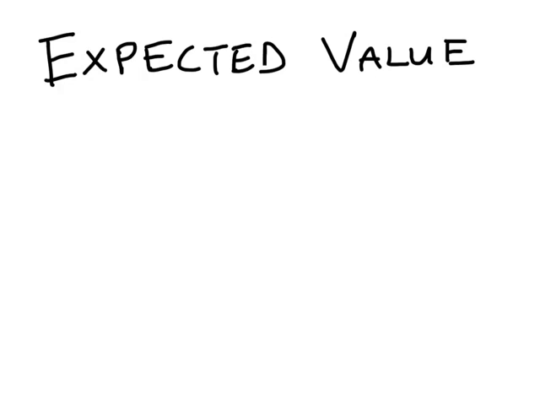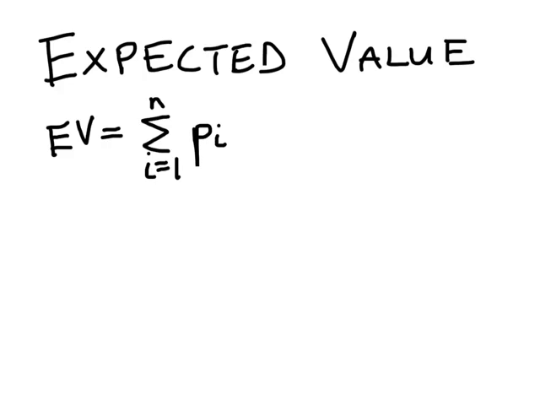To calculate an expected value, let's say there's n possible outcomes, we sum across the probability of each outcome times the value associated with each outcome. And that sigma and the summation sign, even though you all learned it way back when, I know it can be somewhat off-putting if you don't work with it all the time. Some of us work with it all the time because we're economics majors or natural science majors, whatever.